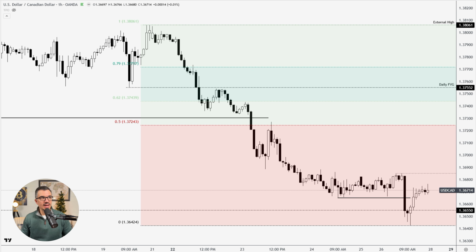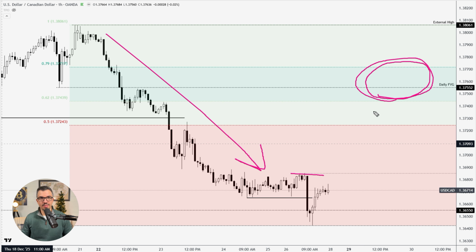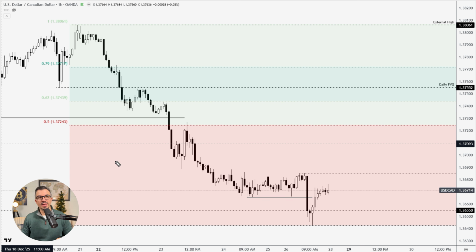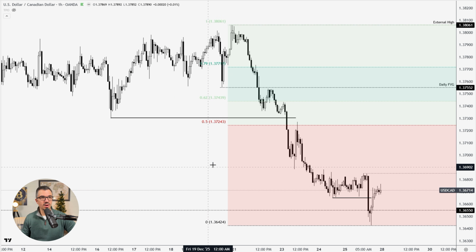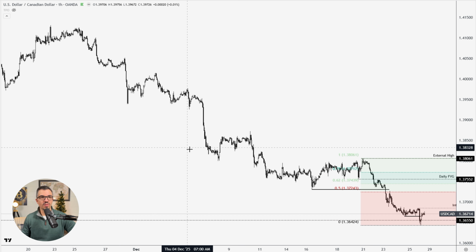But with that said, again, if we were to see the dollar CAD find acceptance above this high right back here, then that would be very different from what we've seen here within this trend. And then that could be the catalyst for a pushback here into OTE. Just keep in mind though, again, if you are buying this market, you are technically counter trend here, just because obviously you look at this on the hourly, I mean, it has been very bearish over the past few weeks.